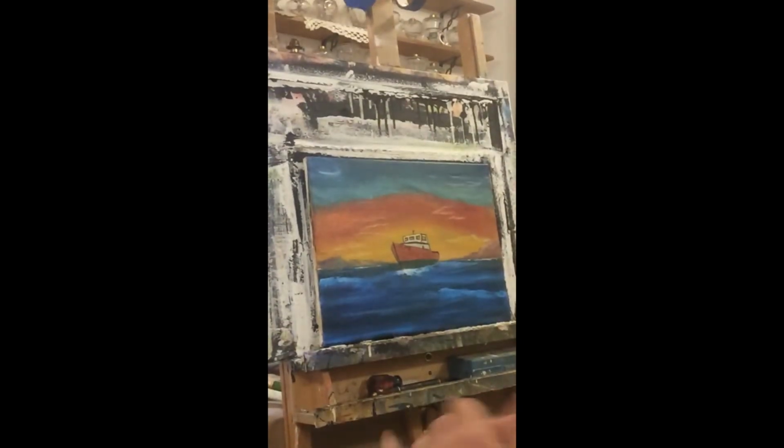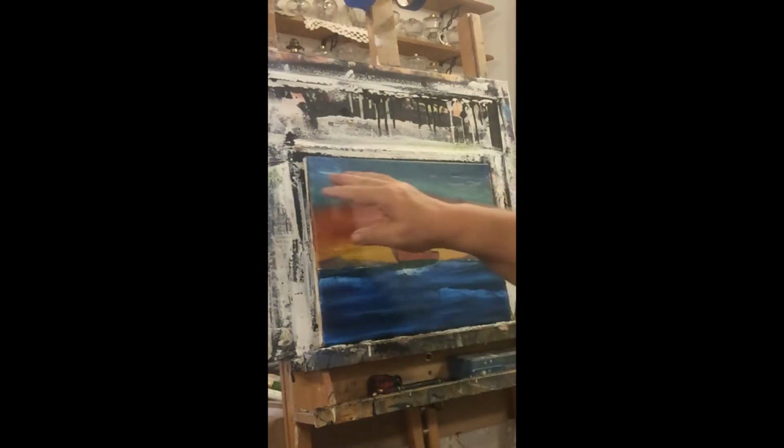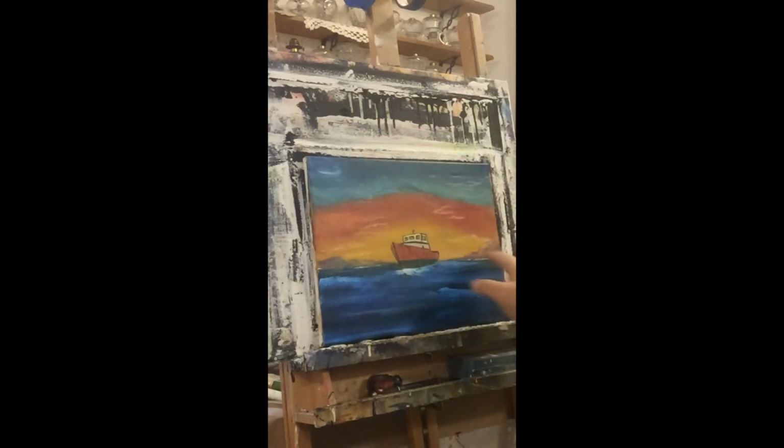So mostly in the underpainting here, all I really did was put some of these sky cloud things in that I wanted to put the boat in, and I figured out where I wanted the horizon to be, and then I painted the ocean with some shadows. But the rest of it, I just kind of threw it in. So, anyway.